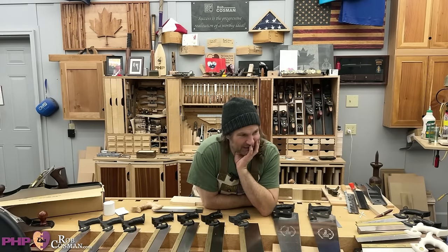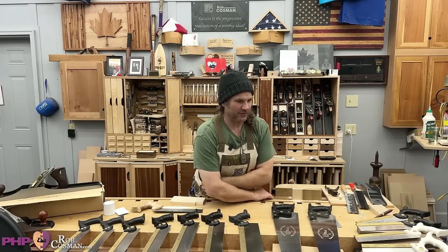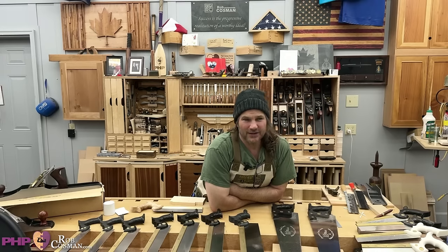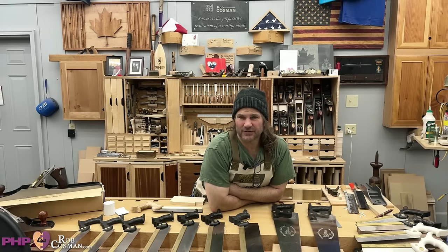I don't know if that's necessarily a factor of age. I would say that's probably more environmental conditions. It may be brittle because it really gets dried out. Most every board in this shop is probably 100 years old if you actually consider the age of the tree. Some of the stuff in here is even older than that since it's been cut.